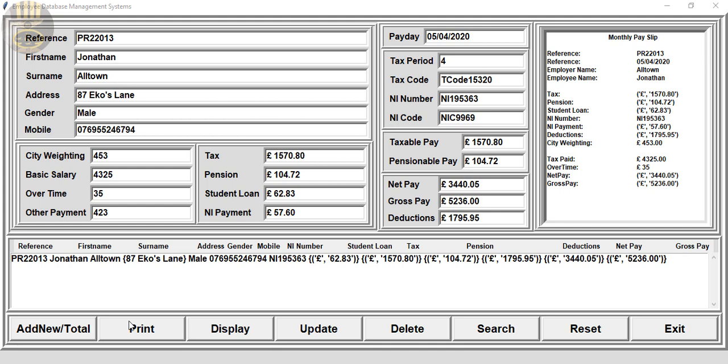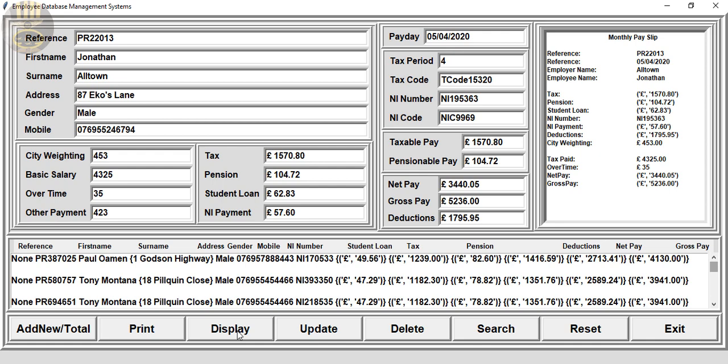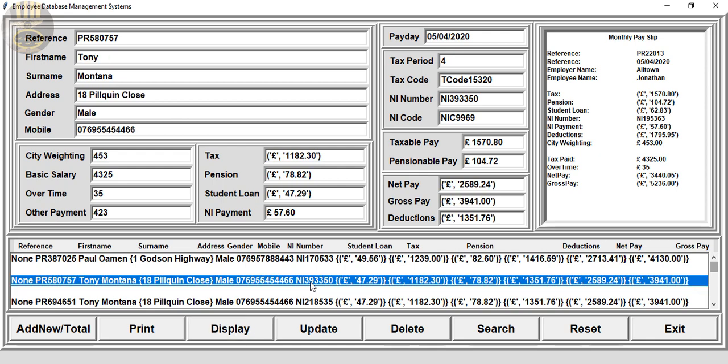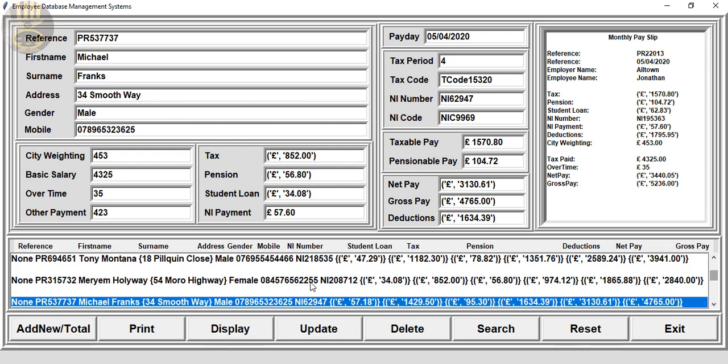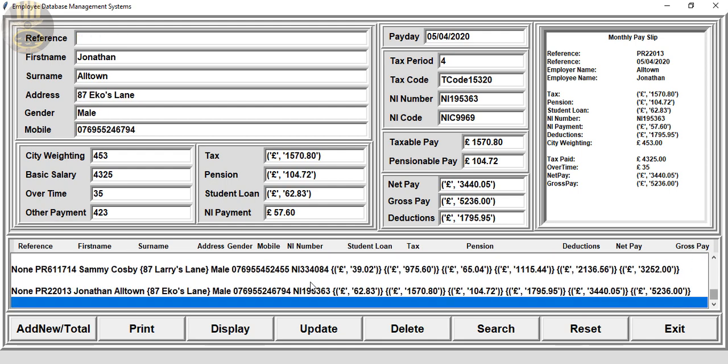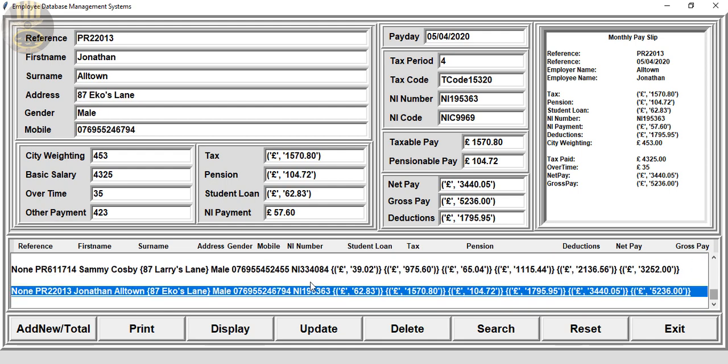We have 8 buttons here, and in here we've already entered some data, and that very data is now stored inside our list box here, but it's not in our database yet. So all we need to do is to click on display, okay, and we can just tap down to check out the details that we just stored, and that is it right there. Jonathan Alltown. Okay. We can also reset if we want.